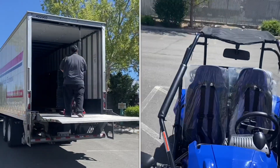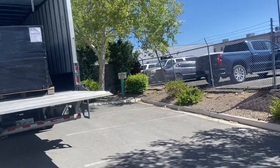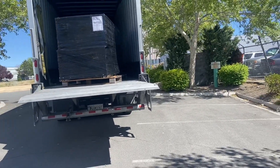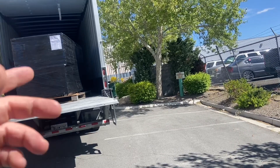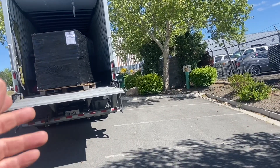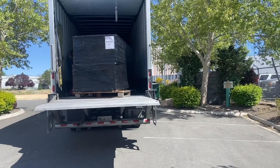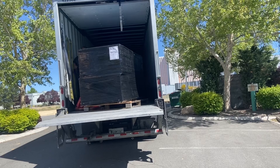This is our double stack - there's two Venture 200s, one on top of each other. You've got to set an appointment with the shipper. We're a commercial business so there's no appointment necessary, they just bring it based on our open hours. But if you're at a residence receiving these, be a little friendlier. This is what you can expect - you can see the size of these crates and all the packaging involved. If there's a local dealer near you, purchase one there - you pay just a little bit more but it's all tested and tuned.